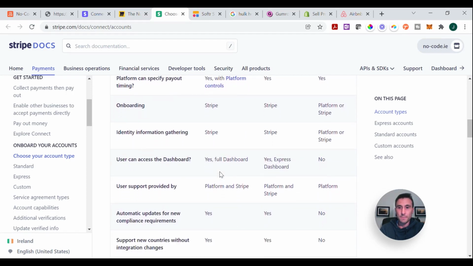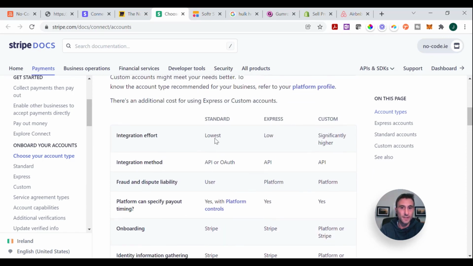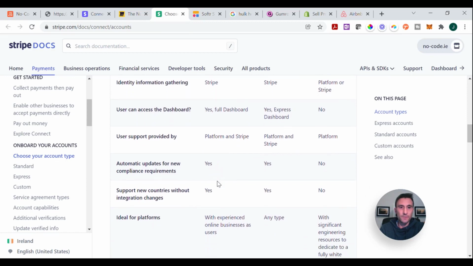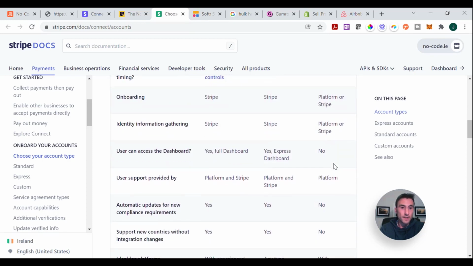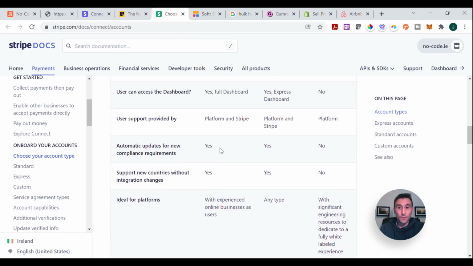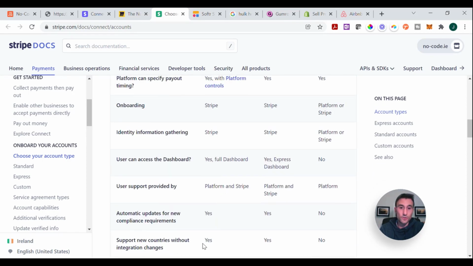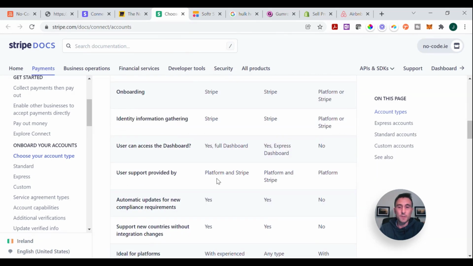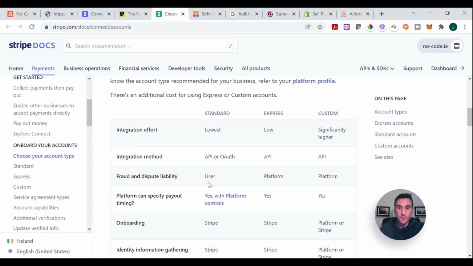To give you a few examples here, Stripe does a lot of the onboarding, handling a lot of the infrastructure under the standard type model. So it's really good for no coders or somebody who's really just trying to get an MVP going. In particular, it doesn't have the most amount of customization available that you would find in the custom type Connect, but it does mean that you can get it up and running really quickly, and I'll show you how to do that shortly. The other thing is that it supports countries all over the world, and it does all of the onboarding process for your sellers. If you're setting up a platform, it's probably the easiest, most out-of-the-box version that you could use straight away.